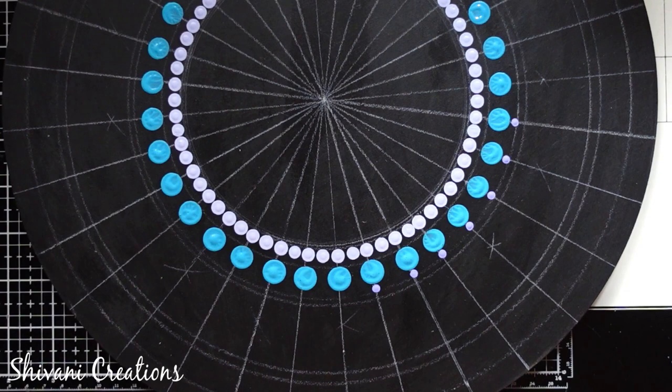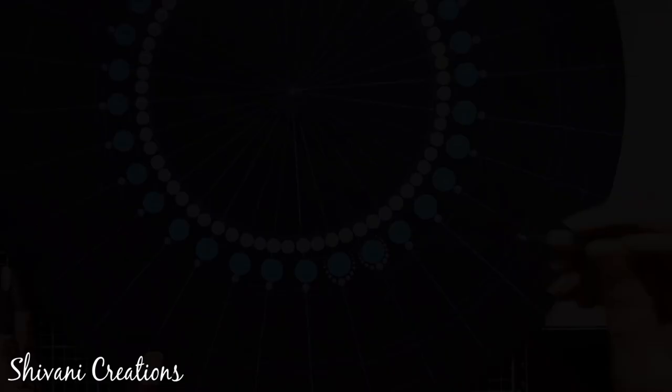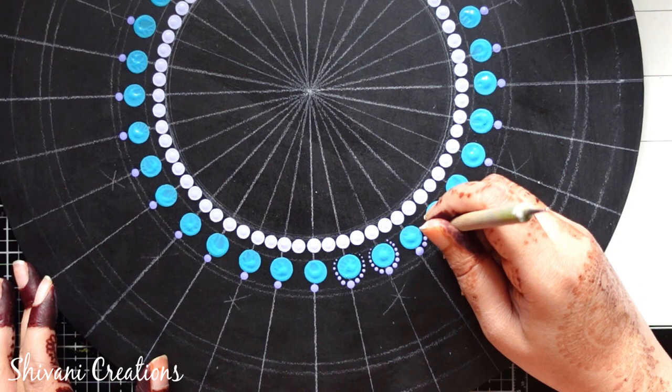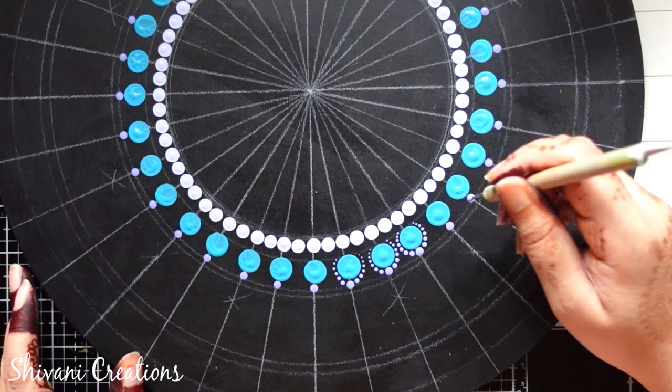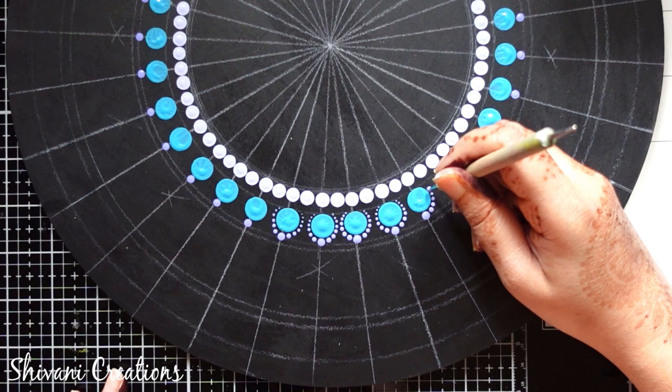Now on top of this I am adding darker shade of lavender and using small tool and making one more dot. Then using the mini ball tool, I am making the pattern on both the sides of this teal color circle. So just dip your tool into color for one time, make a spot, and just drag the remaining color to create dots and it will automatically get the smaller size each time. Like this, so just complete this row.